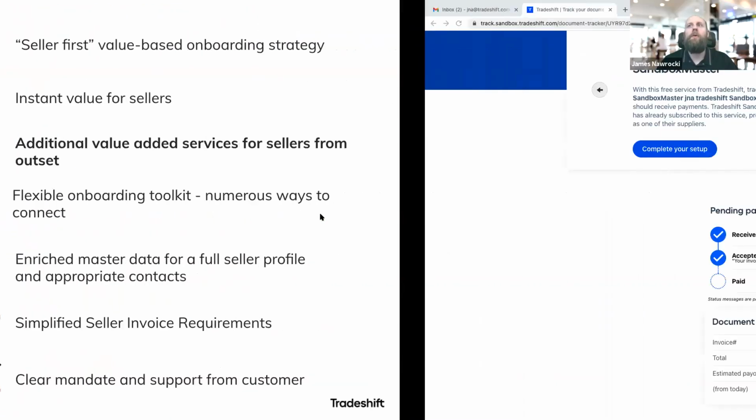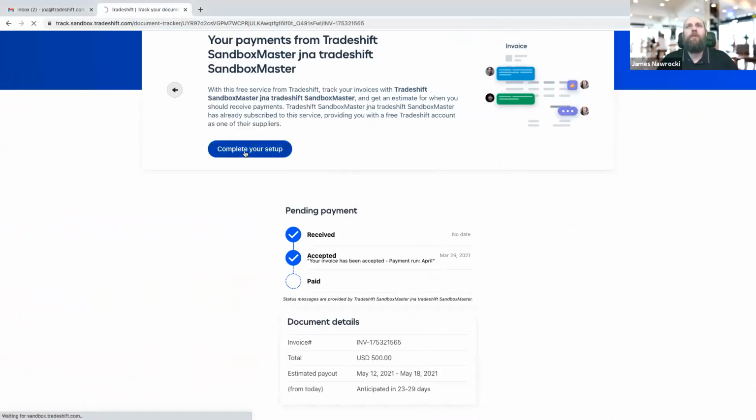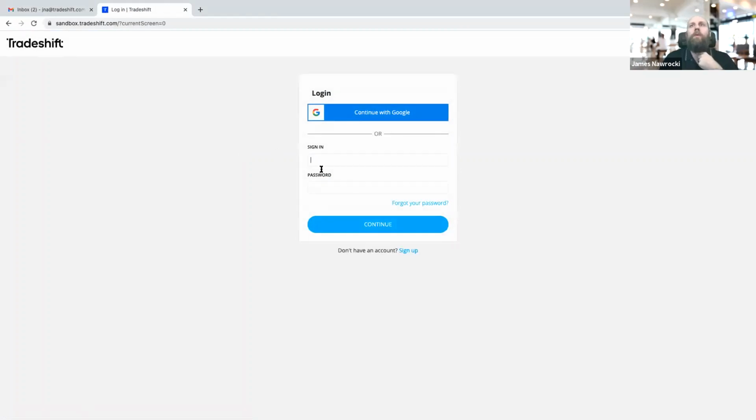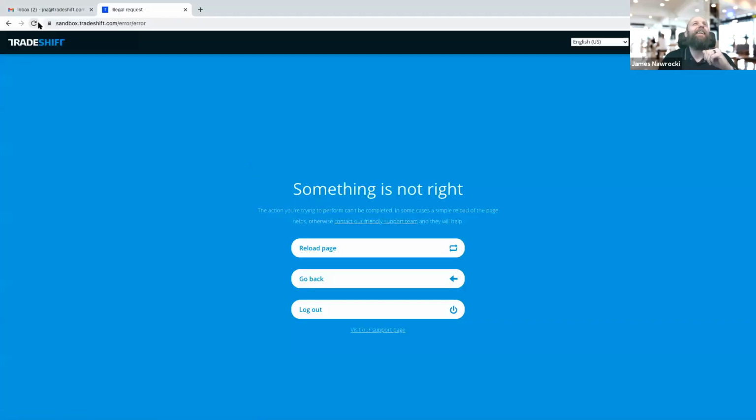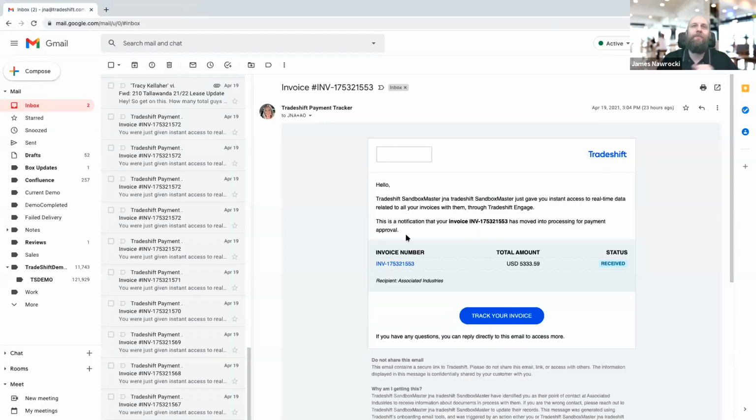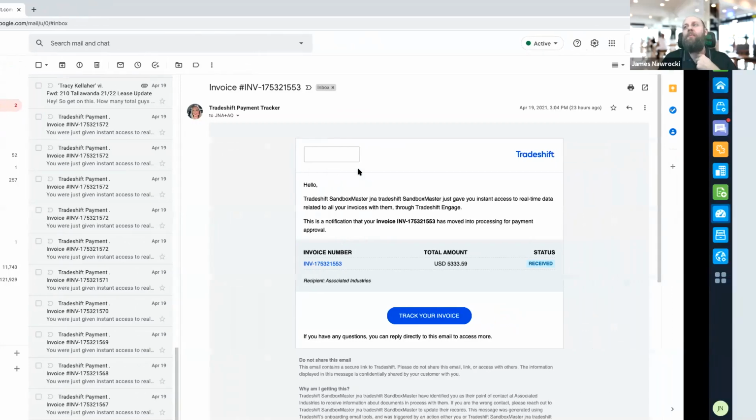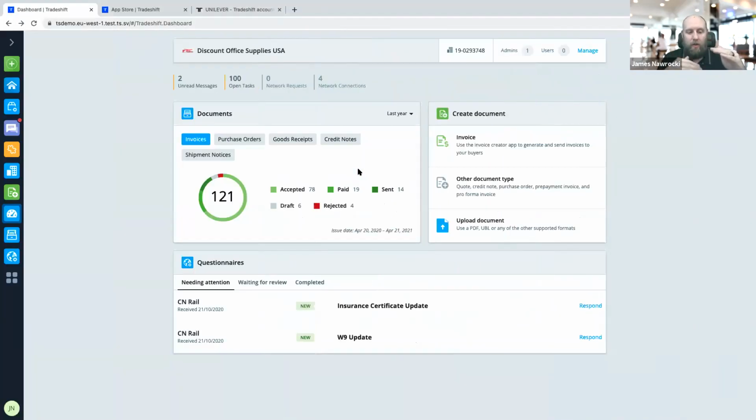Sure, absolutely. So, if we go back, they just get a request to complete the setup, and we want to make this super easy. I completed it one time ahead, so I already completed the setup for this one, I apologize. But it's a 4-step page that comes preloaded. Once it's preloaded, they confirm their information, what their name is, their location, all of that. It sends them an email link. They simply enter a password, and then they're in, and they get access to a much more rich experience than what we saw from clicking the email link.